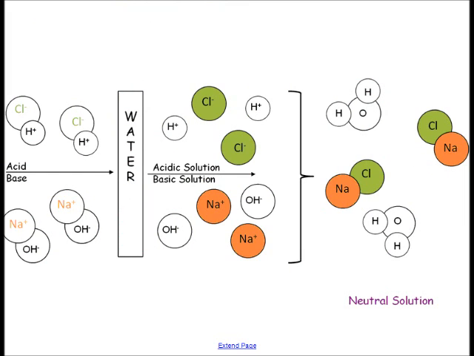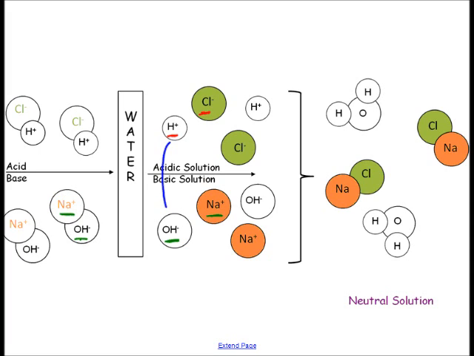If we take a look at our example that we had before, we had an acid. When it's in hydrogen chloride form, you put it into water, it dissociates into H plus and Cl minus, right? Our base, when you put your base in water, the sodium hydroxide dissociates into sodium ions and hydroxide ions. But we know that the sodium ions will come together, that's our sodium chloride, that creates the salt part, and our hydrogens will react with the hydroxides, and that's what creates our water.